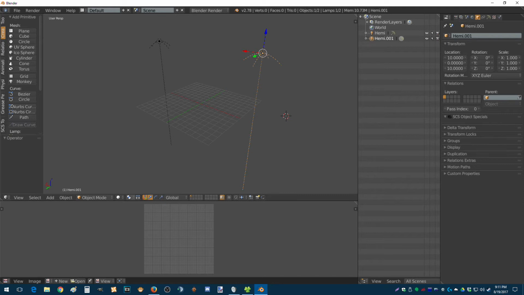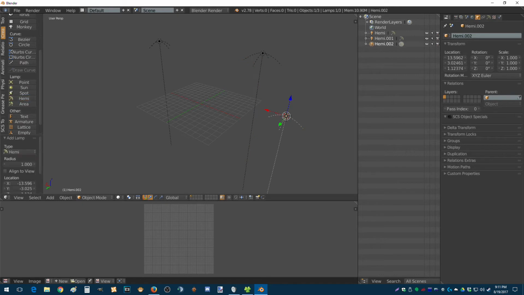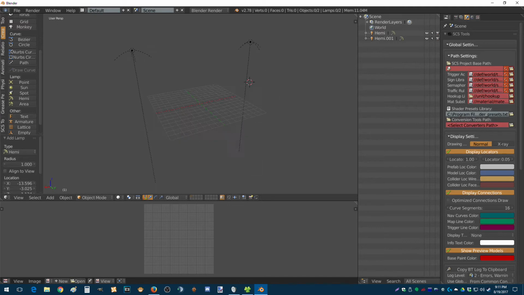So anyway, we want to create these Hemis, right? So these Hemis are over here. You just press this button, it makes a Hemi. They don't really matter where they are. I put them on either end and then I hide them because you don't need to see them, but they do need to be there. Very important to be able to see the materials.